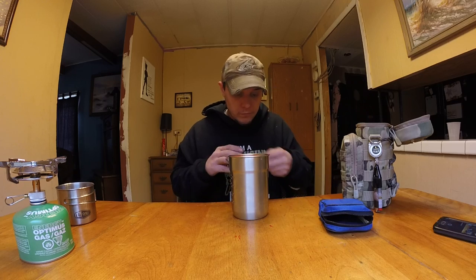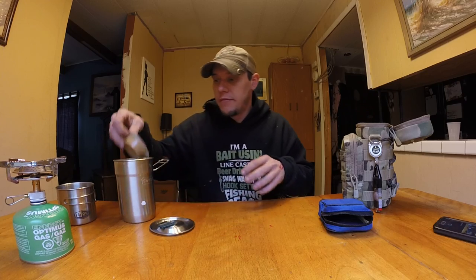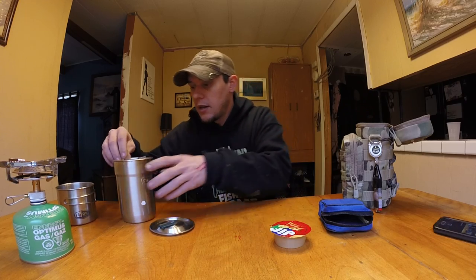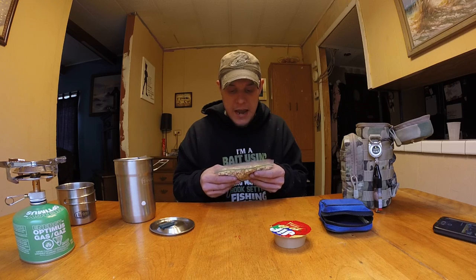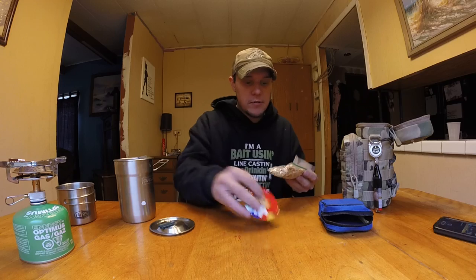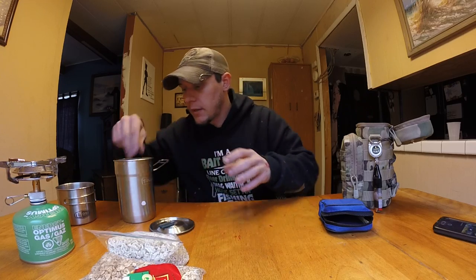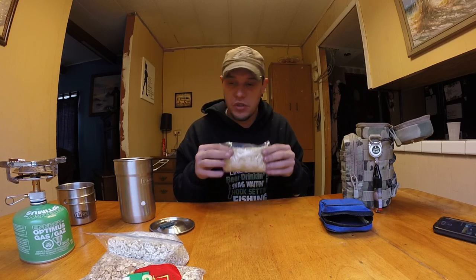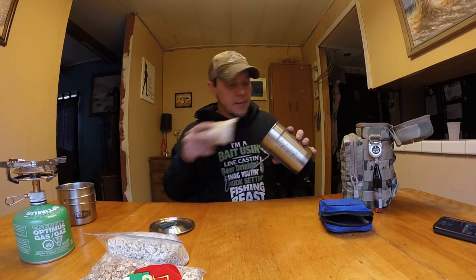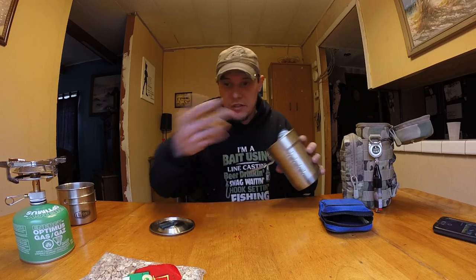Inside the cooker it's got these little holes in it too, so if you want to make ramen noodles you can strain out the excess water. In this pack I have some peanut butter — always good — some trail mix, this granola that's like apple green-apple granola, really good — sometimes I mix peanut butter and granola. Standard issue chicken ramen, can't beat it. And some Uncle Ben's rice. Three packs — that'll last me all day long; obviously that's a lot of food for one day but I get hungry.